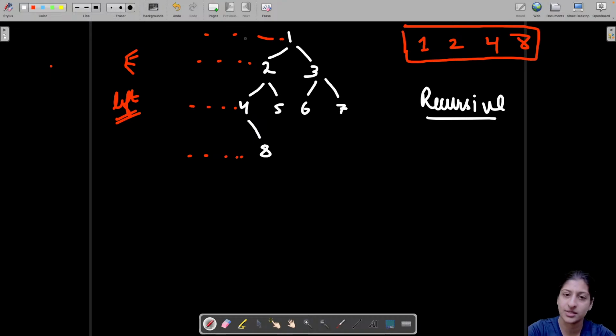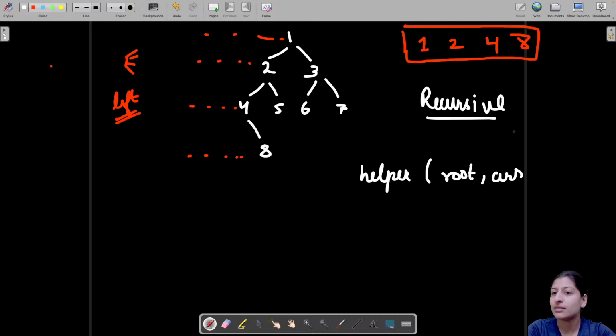So let's discuss the recursive one. The idea here is that you will create a helper function, which will take the root node, an array list which will store these values, which finally will be our answer, that is the nodes that we can see from the left view, and the level. Since it will be a recursive approach, this level is a parameter that is going to be changing, right? Initially when I'm passing 1, the root node, my level is 0.